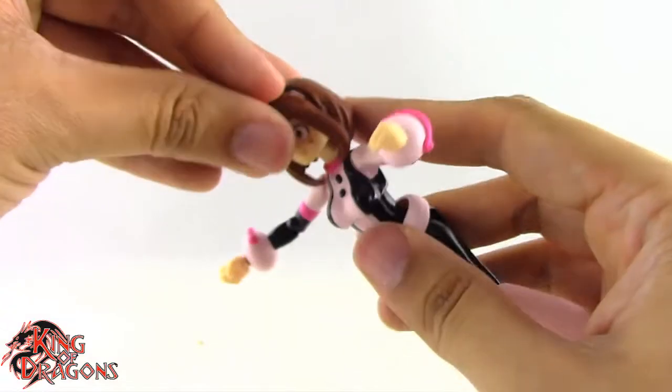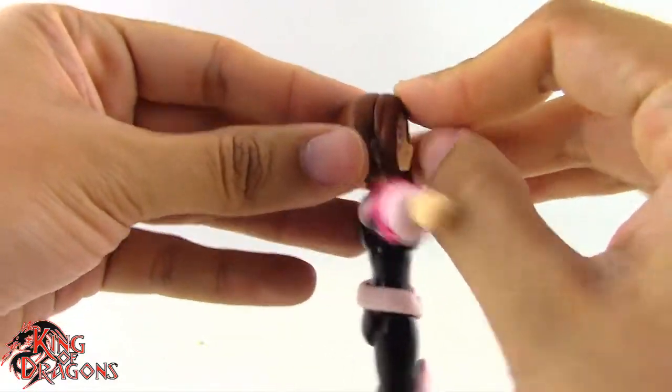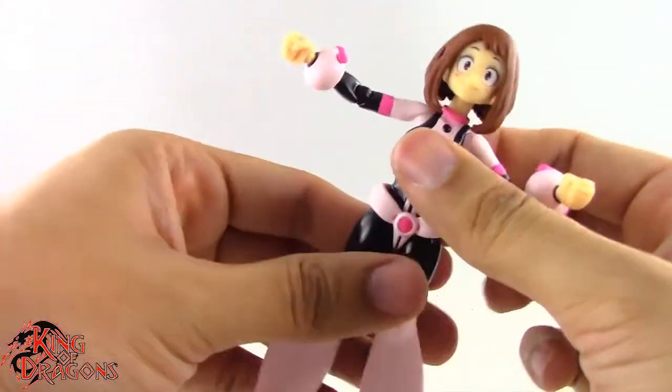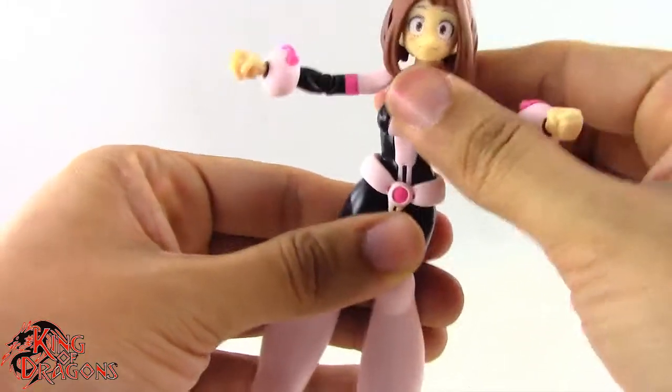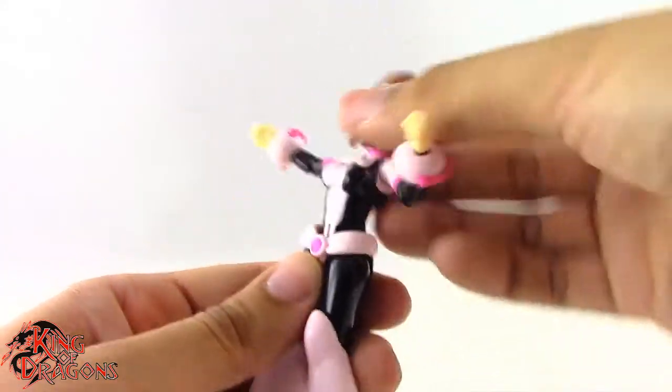I did knock her hair off, which is a little bit unfortunate. I think Uraraka looks better with the hair in front of her face like that, rather than having that gigantic forehead. Now, she also does have another ball joint here at the waist, so that does lean back about that far.